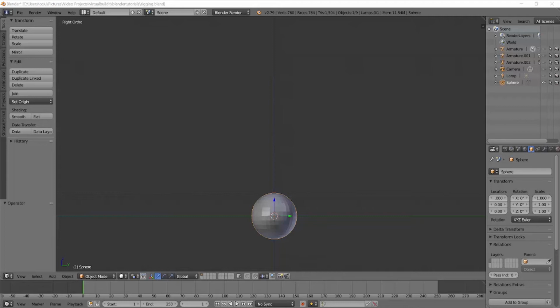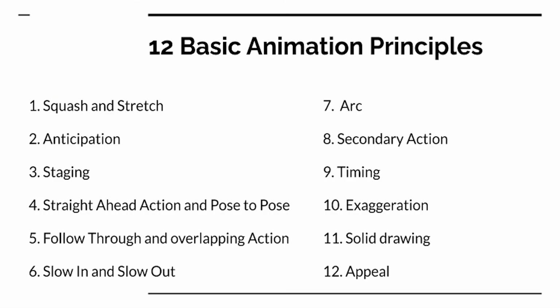The 12 principles of animation were developed by early Disney animators as some basic guidelines to making more realistic or appealing animations. Though these principles were developed for hand-drawn animation, most of them still apply and are good to keep in mind when animating. Let's just briefly go over them. There's many resources out there that go in more detail all over the internet.